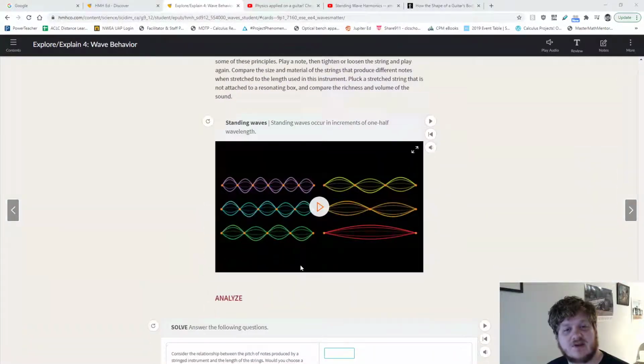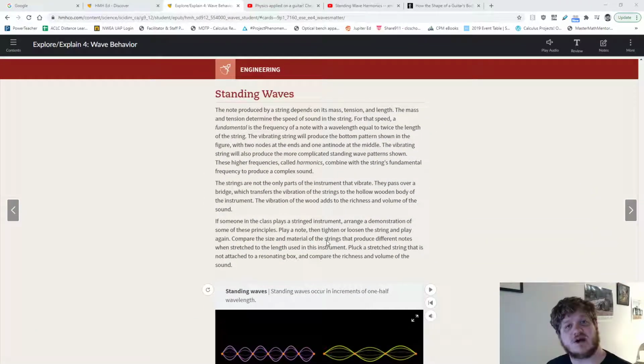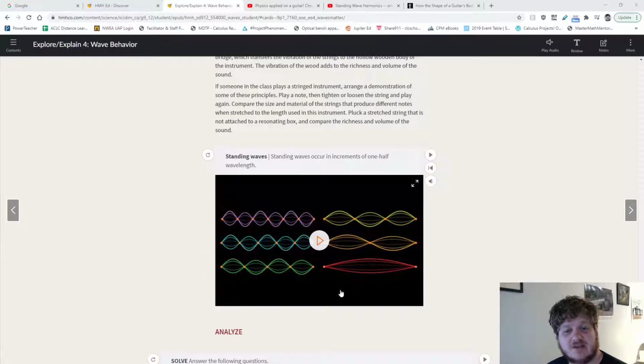But what we're going to be talking about today is a particular type of interaction called standing waves, which are very common in stringed instruments, as well as with pretty much all instruments, even your wind instruments. There's usually a standing wave created that causes the amplification of sound. The way these standing waves work is you have a part of the wave called the antinode. You have nodes, which are the parts that don't move, and you have antinodes, which are the parts that are constantly moving back and forth.